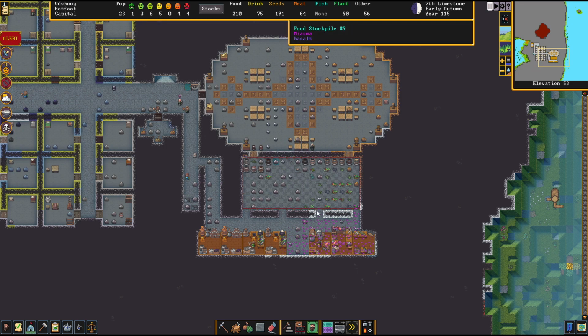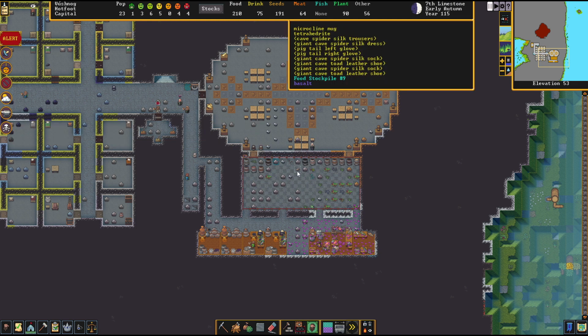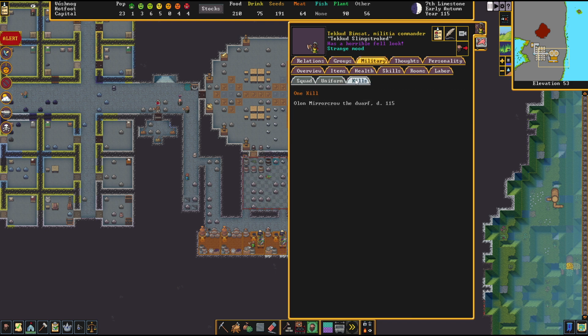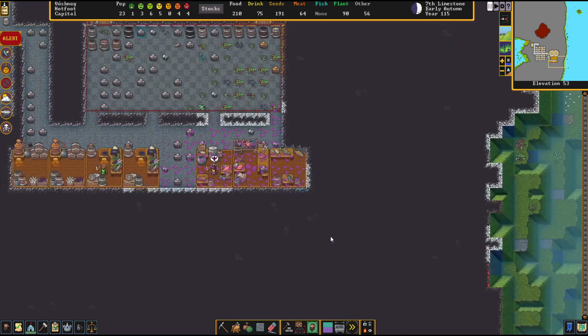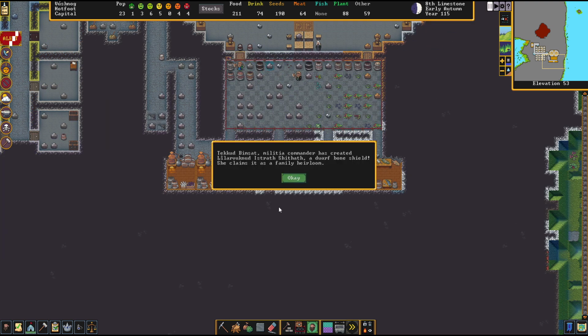I think what happened there was this guy killed somebody. Shit, fish dissector has been found dead. That's where this guy went just a second ago. He went in there and he did something. Let me see this. Yep, one kill. I've actually heard of this before, even in the old Dwarf Fortress, and I never saw it, where a dwarf would kill someone in one of their weird moods.